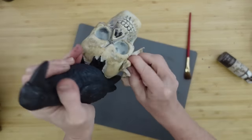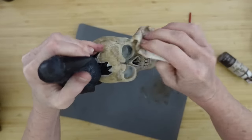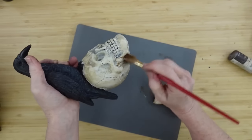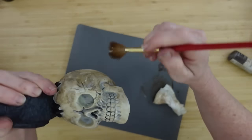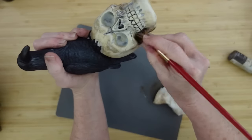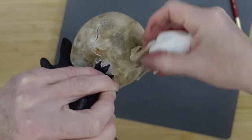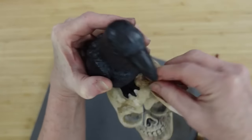Totally up to you. I'm not gonna add too much on the inside of the eyes right now. You could do black if you want, but I've got something different that I'm gonna do here. Okay, so you can see I'm just applying it all over there. I get the little temporal bones and everything. Just get in there and really load it down. The idea is that this is a weathered skull, so this is going to be a weathered process.